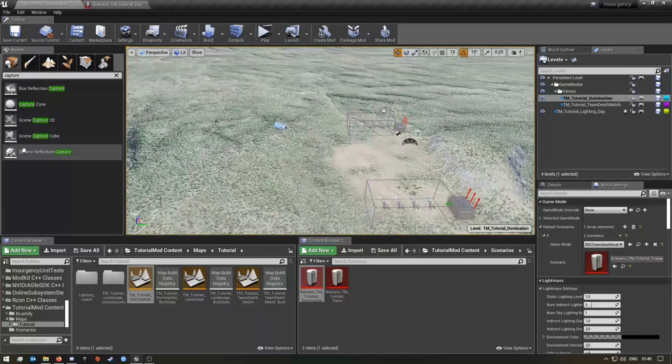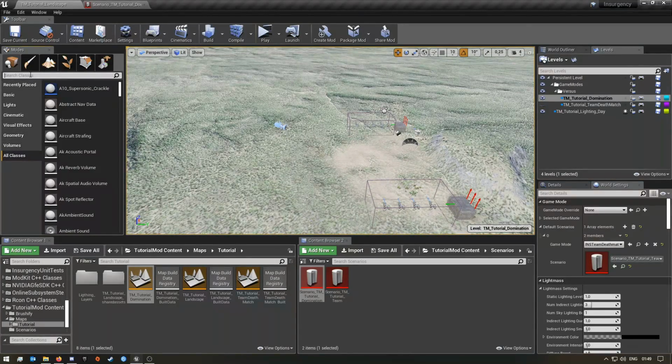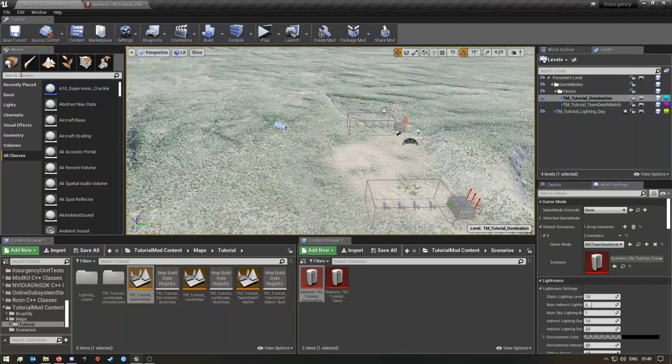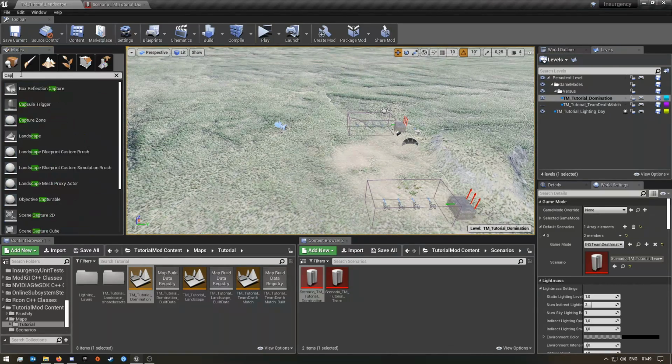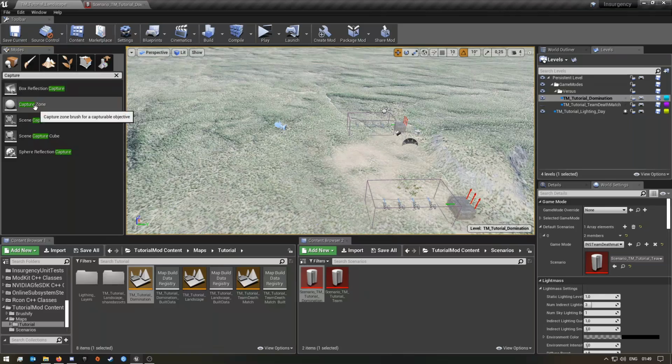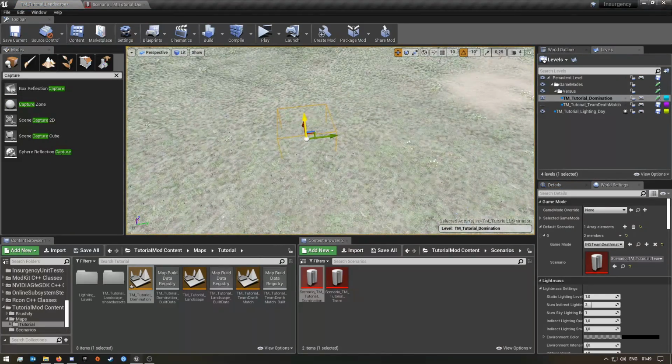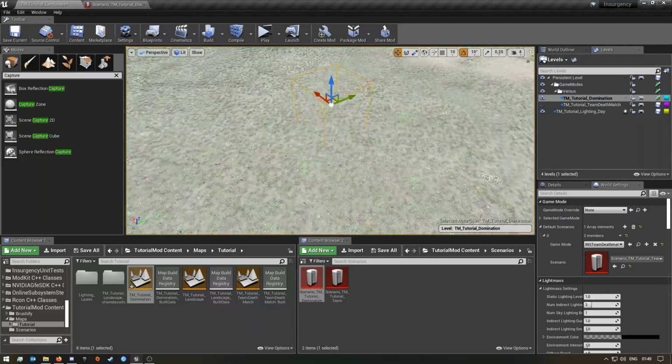Okay, so on the left side here you guys will have obviously this tab here, and you want to go to all classes, and we're going to search for, what is it again, capture zone. You want to drag this out. Now if you drag it up a little bit so it's above the ground, just press End, it'll automatically snap it to the ground.